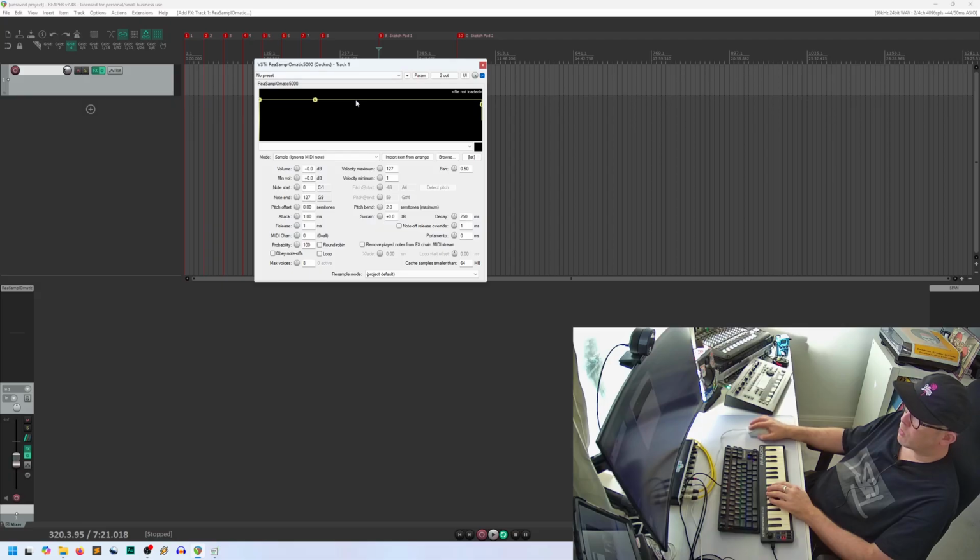You've got your expected ADSR envelope, attack, decay and release up top here. You've got volume, which we'll come to in a bit. This helps you set the velocity of the sample. You've got the note start and end settings, which allows you to set the sample to a key on the keyboard.